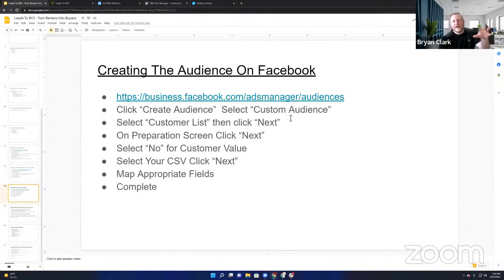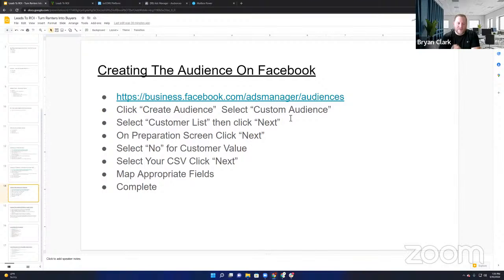Okay, so that is through the second page of this slide, or third page of this slide today, teaching you guys, number one, we've gone ahead and we've shown you how to create a pixel and get your pixel added into your websites or funnels. Now we've also shown you guys how to create an audience from the folks that have landed on that specific landing page so that you can then re-engage them on Facebook. And we're also showing you how to take the exact same list of folks that we're going to be direct mailing and loading them directly into Facebook so that we can target specifically to them.